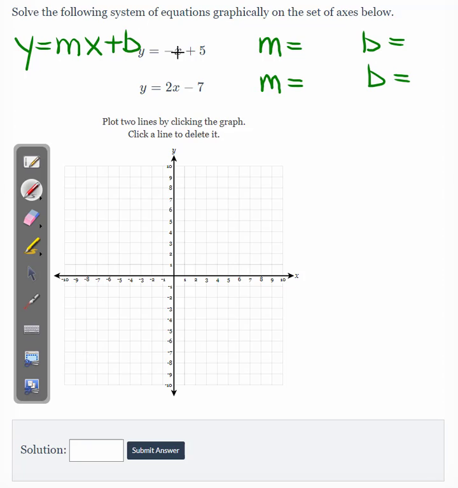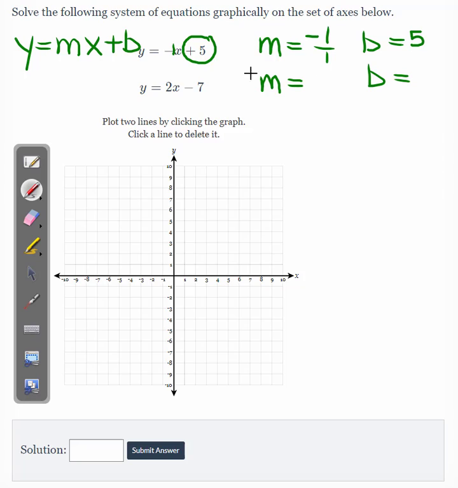So let's see, our m, this is a little bit tricky. This is a negative, and so I can put the number 1 in front there, and that would give me a -1. Any integer, and by integer I mean positive or negative whole number, you can make a fraction by putting it over 1. So although it doesn't show -1/1, you have to understand you can put 1 in front there and then make it a fraction by putting it over 1. The b value is the value to the right of x, and in this case it is a 5.